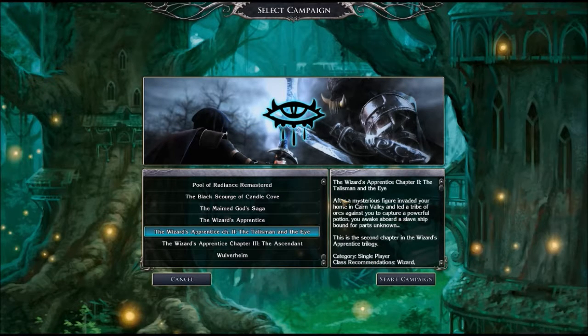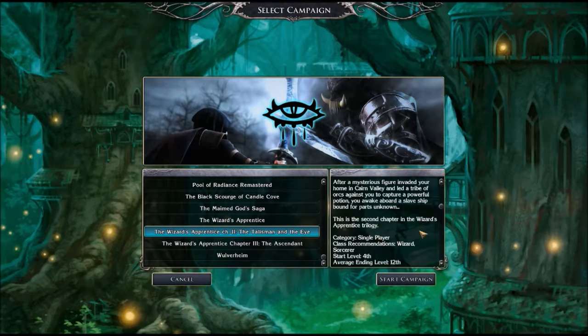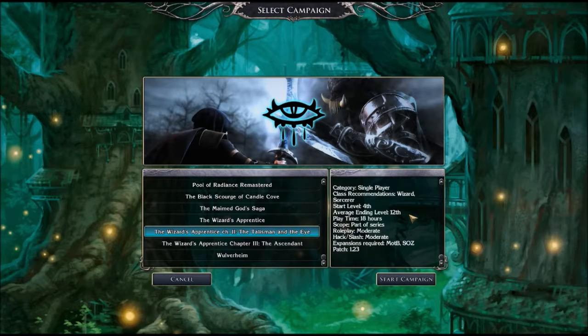This one here, just to give you some info: after a mysterious figure invaded your home in Cairn Valley and led a tribe of orcs against you to capture a powerful potion, you awake aboard a slave ship bound for parts unknown. So again, this is Chapter 2.